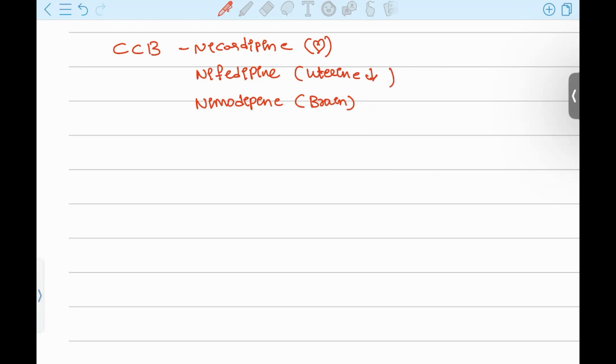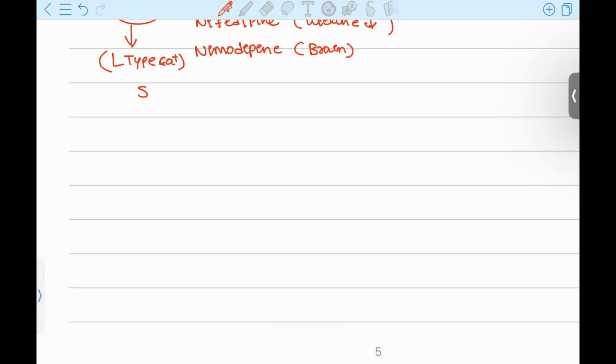And what will the calcium channel blockers be doing? They will be blocking the calcium. The L-type calcium channels will be blocked by your calcium channel blockers. And what side effects can we expect? The patients will have reflex tachycardia. This is common, and we can encounter it. Gingival hyperplasia is also seen. This is also a common side effect. Apart from this, there are very few side effects with calcium channel blockers.